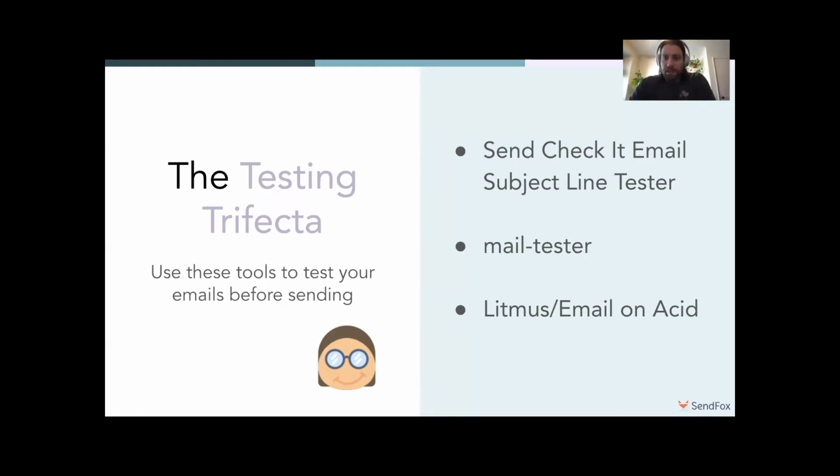And then the last one is for those of you that are really serious about email marketing and that your primary marketing channel is email marketing. These 2 options are paid, and they're also helpful if you have the budget for it. And again, email marketing is an important channel for you. Litmus or Email on Acid, they cost money, but they give more complete reports. You don't need them necessarily, especially when you're starting out and you're just trying to get to the base of this foundation. But if you're very serious about them, they can help.